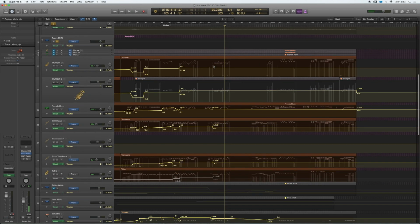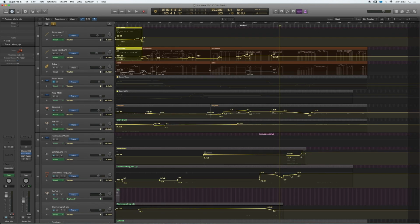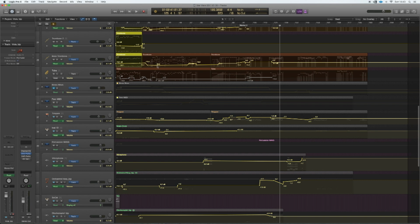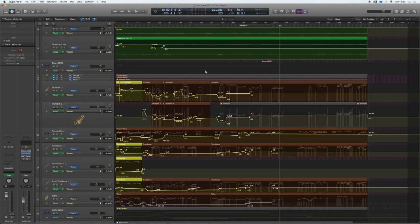Sounds really nice. I mean, again, I can probably go in and make that sound better, but as I'm trying to do this quickly to show how you can do stuff that sounds really good quickly, I think that works well. So I'm going to play the whole piece, and as I say, I've not played each instrument perfectly. I could probably do with going back in and adding some more expression and fine-tuning some of the notes, shortening a few, lengthening a few, but for about 10 hours work, I think it's pretty impressive.